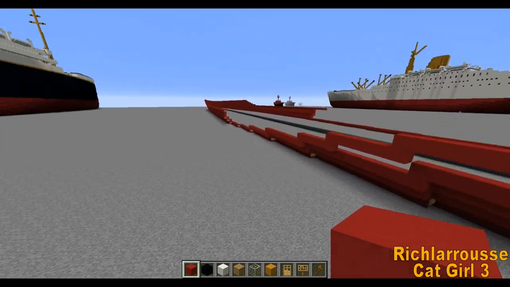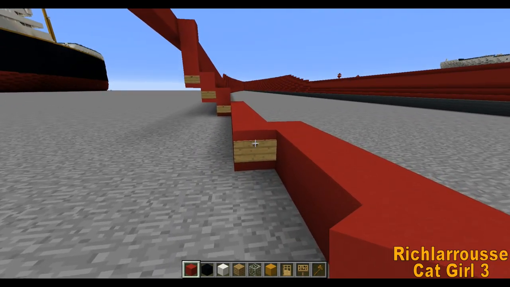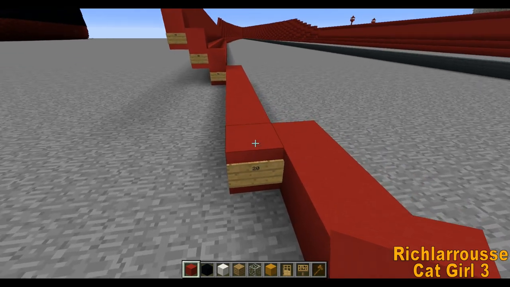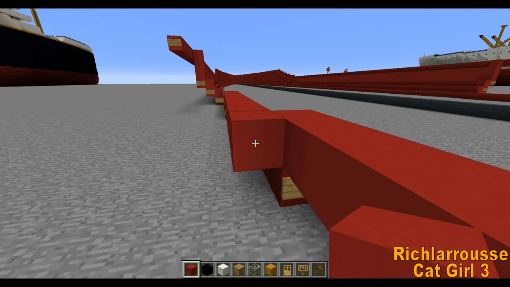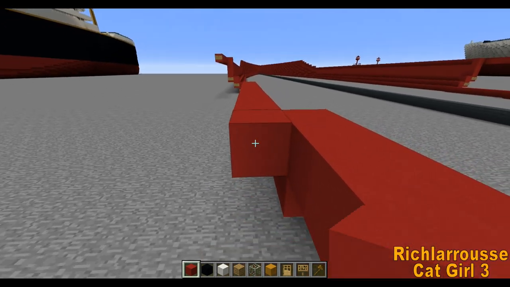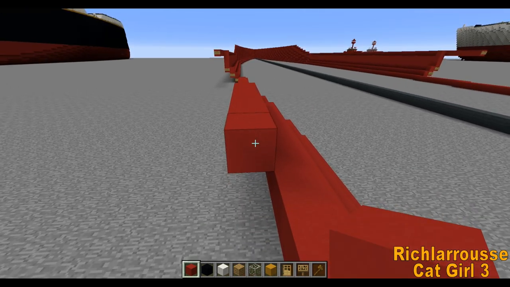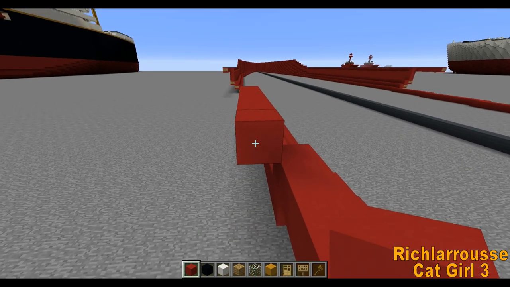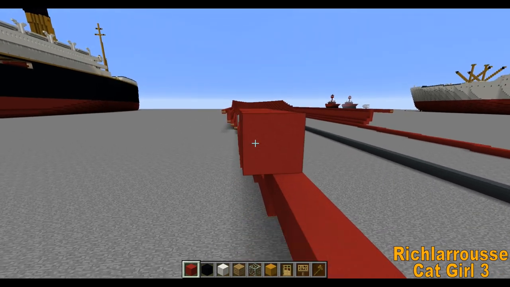So now we move on to number 20, and this one here. For number 20, we want forward 11, and then 12, and then 6, and then 7, and then 2 rows of 6.